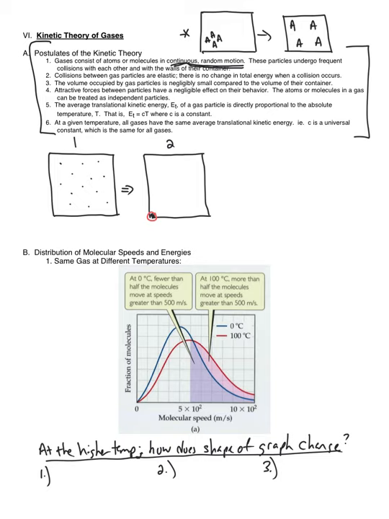The collisions between the gas molecules are elastic, which means they bounce off of each other. Because of that, there's no loss of energy. Just like two billiard balls, when they strike each other, they might bounce off each other and travel on different paths. That's called an elastic collision. But there is no loss of energy with an elastic collision. Therefore, the molecules don't slow down constantly as they collide. If they did, the temperature of the gas would constantly drop. So energy during the collisions is conserved.